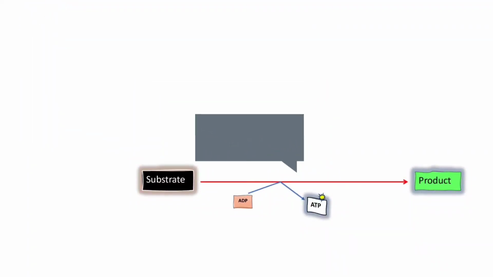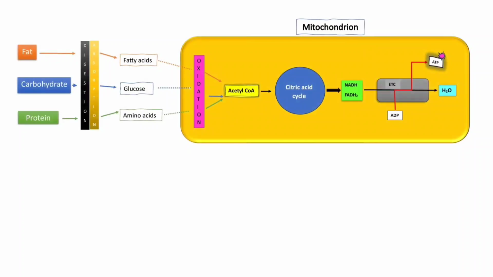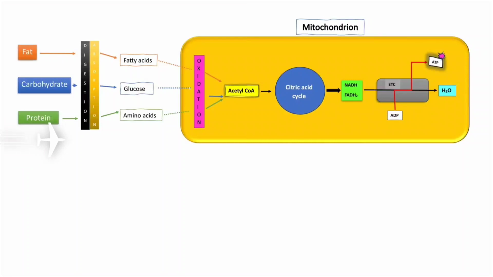This means, for the formation of ATP by oxidative phosphorylation, NADH and FADH2, which are formed during the metabolism of carbohydrates, amino acids and fats, enter into the electron transport chain and donate their electrons to the complexes of the electron transport chain. After that, the electrons travel from the complexes finally to oxygen.